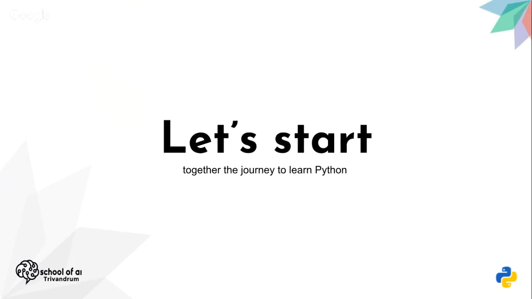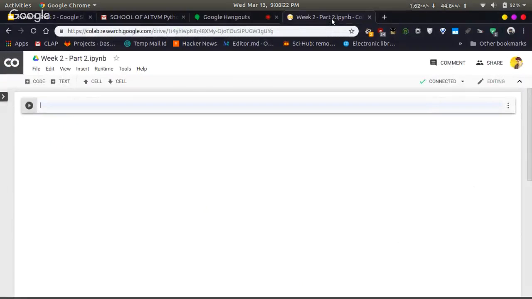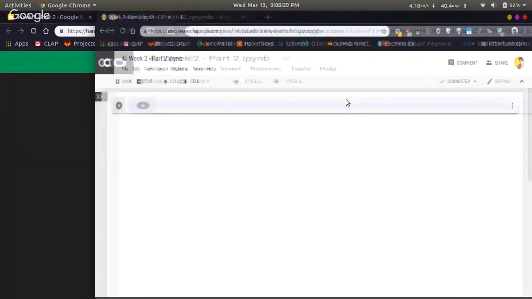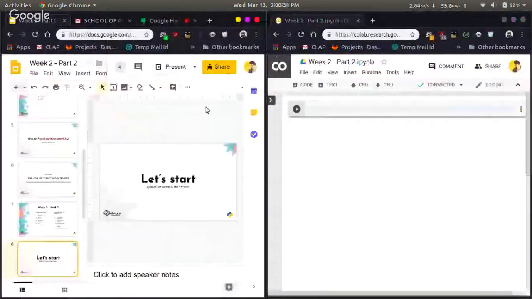I would like to talk about string formatting that we have left off, that we have missed in our previous class. Open your Colab. As always, I will recommend you to code along with me. Use some method like this so that you can see my video on the left panel and code along with me in the right panel.